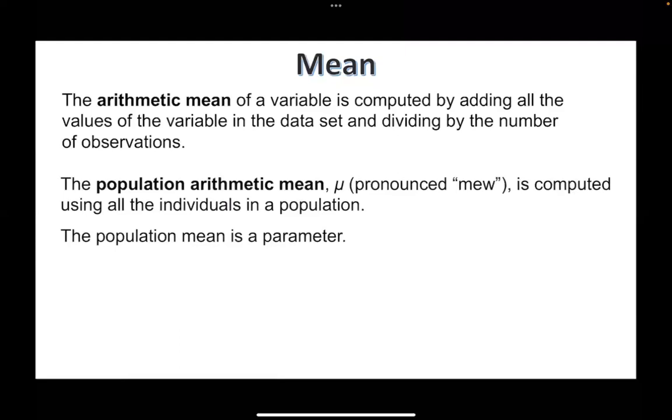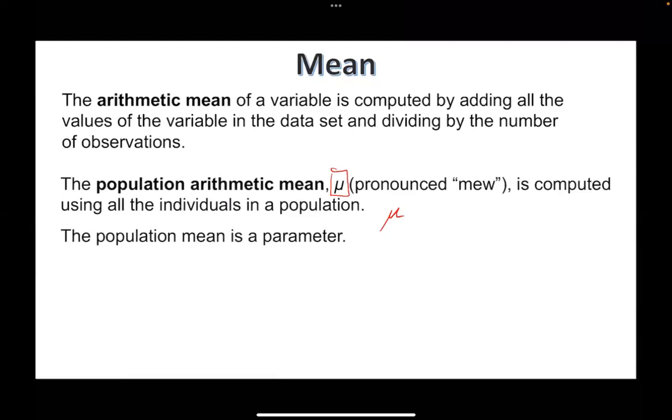So we have different symbols we use when referring to mean, whether it's population or sample. When we're using population, we use this symbol right here. It is called mu. And when I draw mu, it looks something like this. And I'm not the best mu drawer in the world, but that's what my mu looks like. So if you ever see me draw that, that's a mu. It's basically a U with a tail, but mine kind of looks like a fancy squished M, but it's basically just a U with a tail.